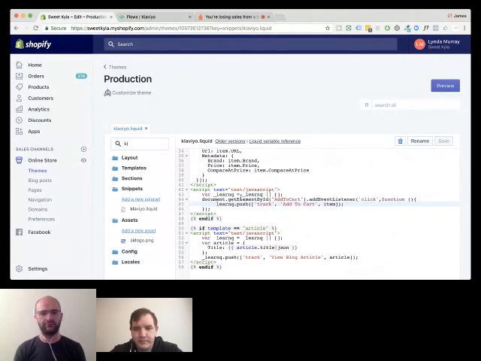Essentially, what you're doing is tracking this ID that's for the add to cart button. It's going to be probably like this or very similar to this. And you've got the add event listener. So anytime someone clicks this button that has this ID, the add to cart, you're going to push this into Klaviyo. I'm calling this event Add to Cart. If I wanted to, I can remove the spaces, and that's going to be the name of the event that I'm passing into Klaviyo. I just keep it like that, Add to Cart.